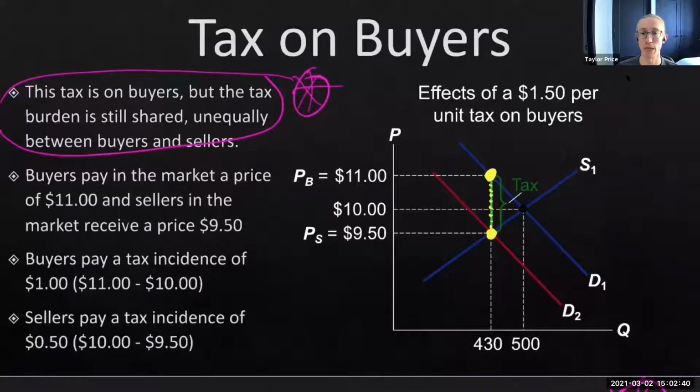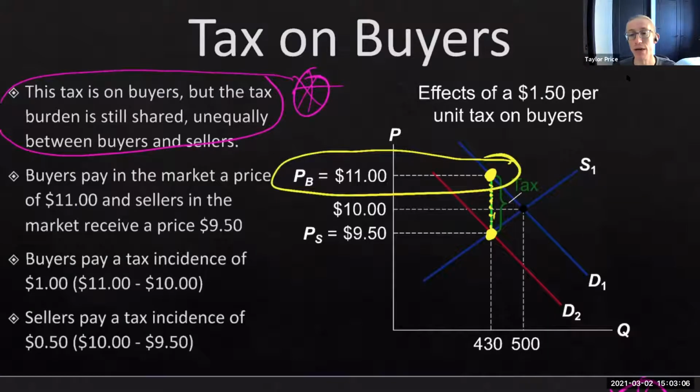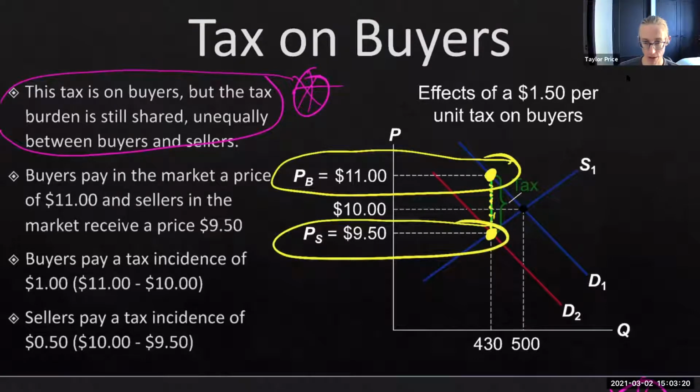So that's how we determine how far to shift the demand curve down, by looking at the new point here and comparing it to just straight up where it intersects with the demand curve. And so in this specific case, the price that buyers pay is always going to be the point on the old demand curve, whereas the new equilibrium point is going to be the price the sellers receive for the good.